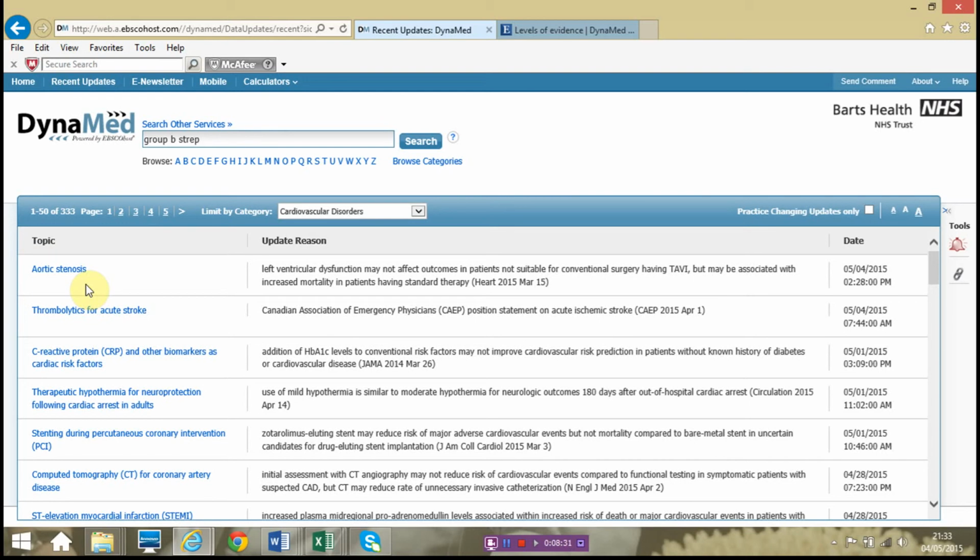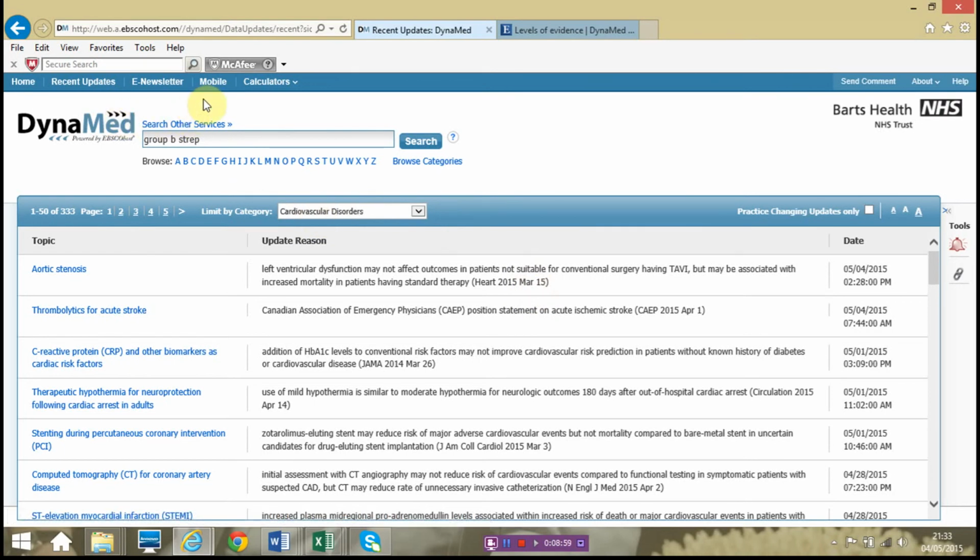On your left, the topic that's updated is named. On your right, they tell you the date in American format of when the topic was updated, and in the middle they will tell you what they've updated and the reference, or the short reference, for where they got that from. That means you can find a paper that might help you with Journal Club.